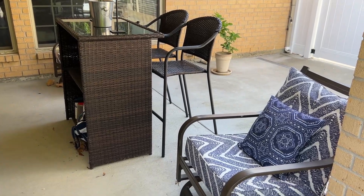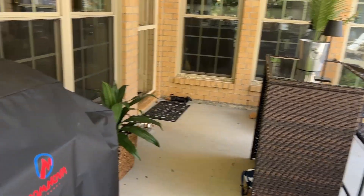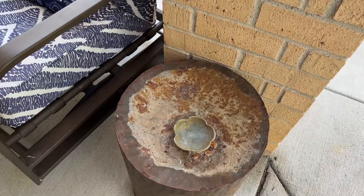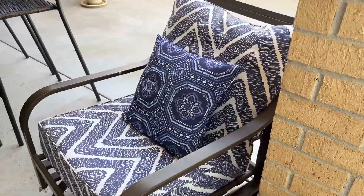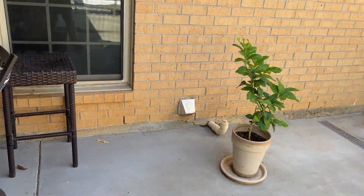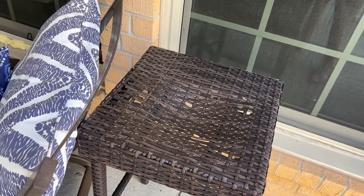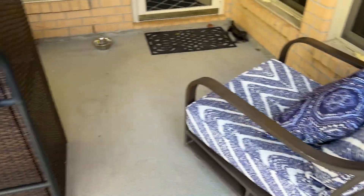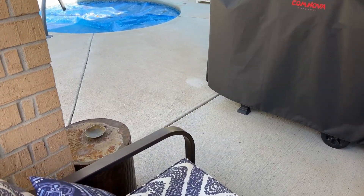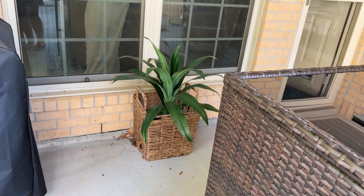Some of you may remember that I redid my little back porch a couple of weeks or maybe months ago. Anyway, there are a couple of things I've been like, hmm, not great about. This is the little table I have next to this chair and I think it needs something. And then I put this stool here and I think it needs something too. So I'm going to see if I can shop my attic and my garage and come up with something for almost free to just brighten it up and make those things a little nicer.